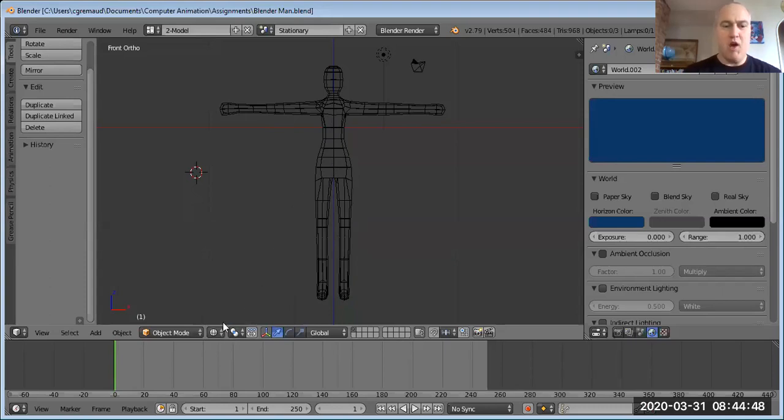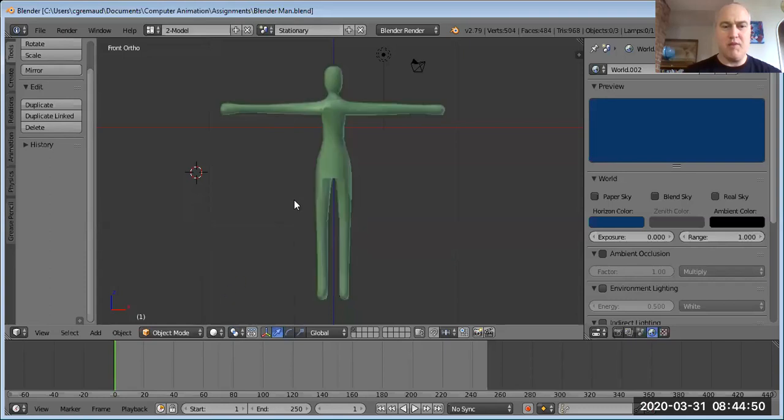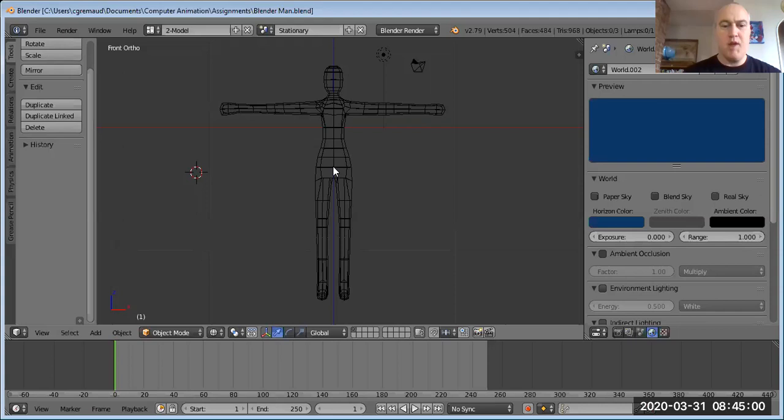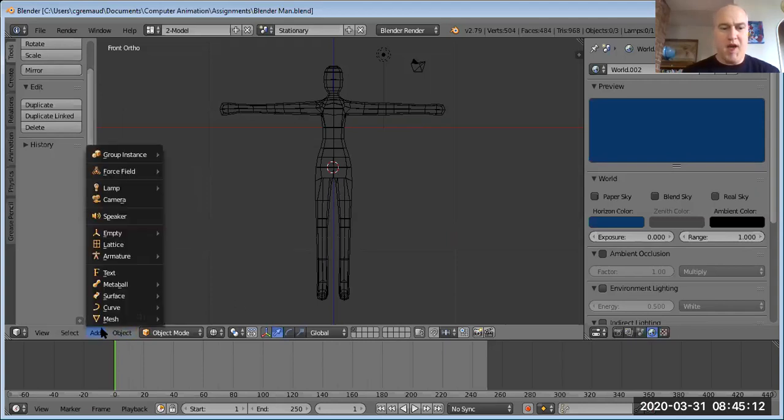Now, notice how I have positioned this Blender Man so that his arms and his legs are quite a bit of distance from each other, so that hopefully when we create the armature, and I'm just going to go back into wireframe, that we will be able to have it parent well. So I'm just going to click on my 3D cursor here, right at about the pelvis area of this person, and I'm going to add an armature.